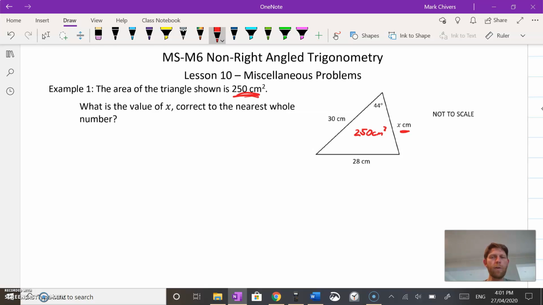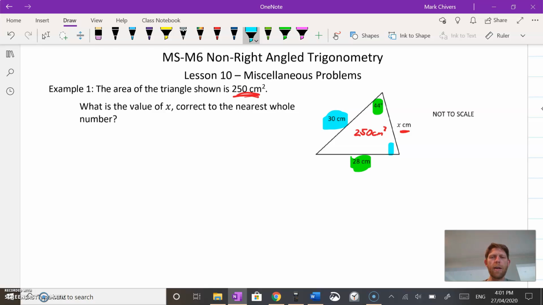There is more than one way to solve this particular one. It would take a little bit of time, but you could use two applications of the sine rule, because I've got an angle and a matching side, and I've got another side distance, but I don't know the angle. So I could certainly work out that angle, and then I could work out the other angle in the triangle, and then I could use the sine rule again.